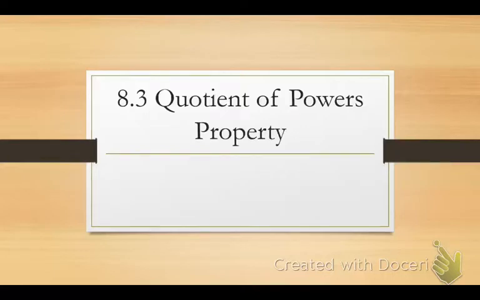All right, so today we're in section 8.3, Quotient of Powers Property. If you remember back to yesterday, what did we learn yesterday? Product of powers property. Literally, we're taking out the word product and putting in quotient. If you remember what we learned yesterday, we learned if you're multiplying numbers with the same base.